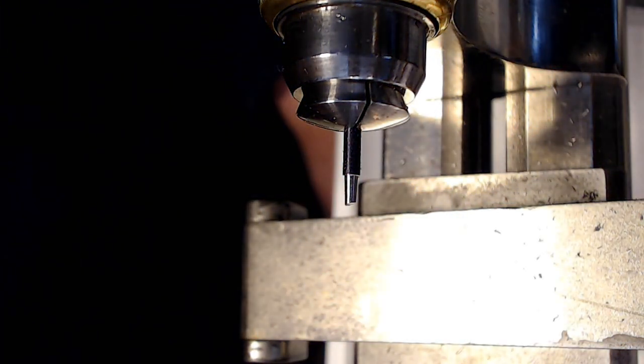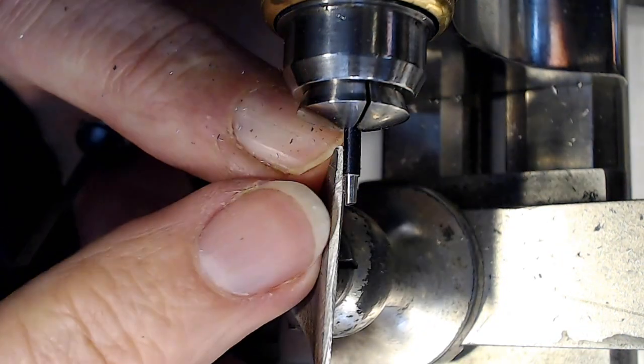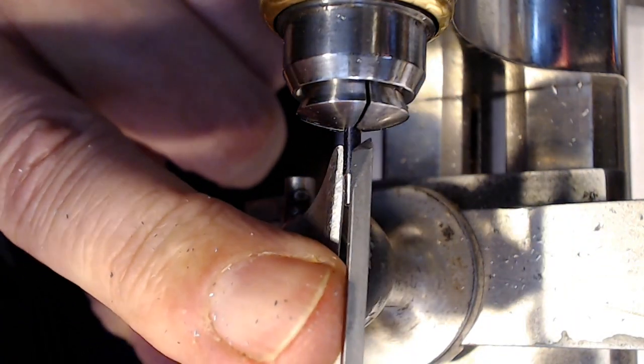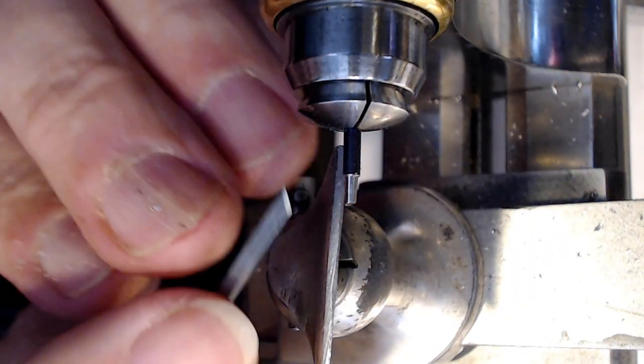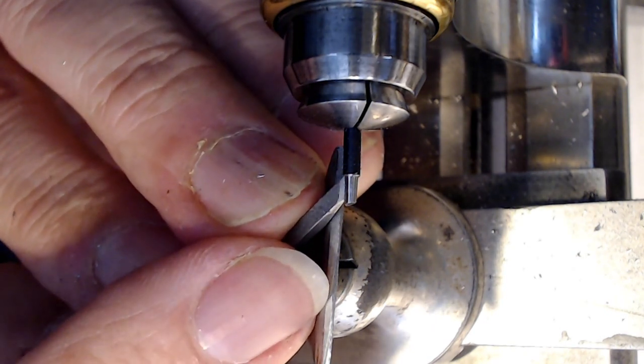So I'm going to start working my way up that angle. And again, I'm exaggerating, but if this were parallel like this, you want about a 3-degree slant on this thing. And again, you're eyeballing the 3 degrees. So just take your time.